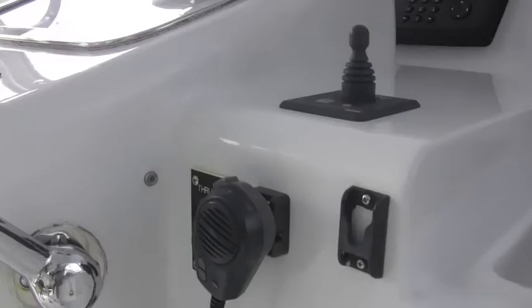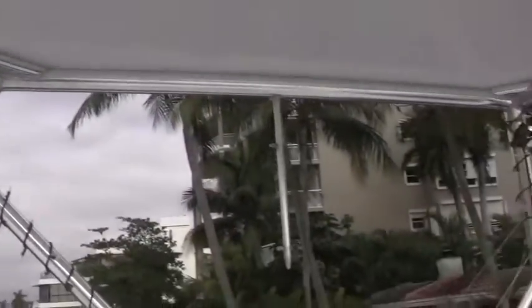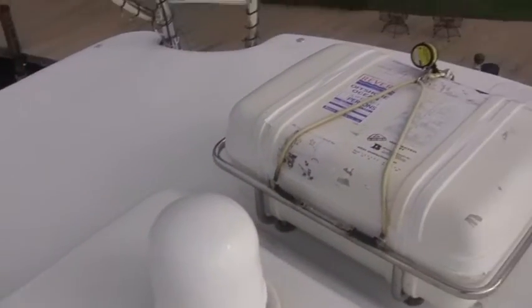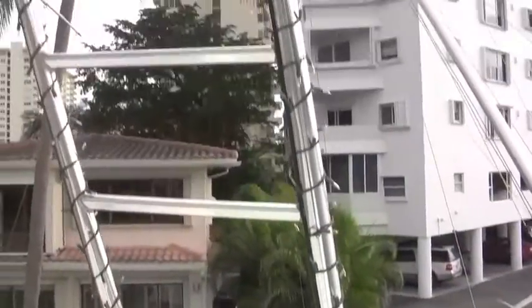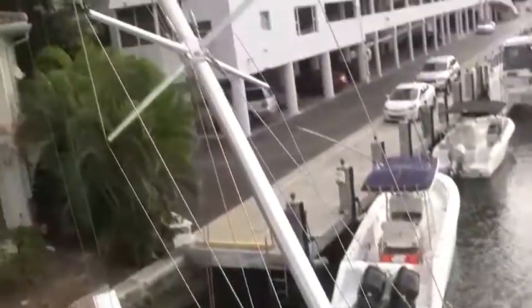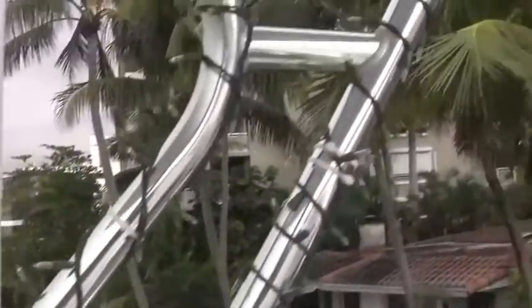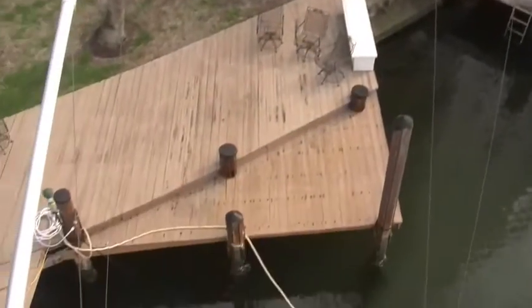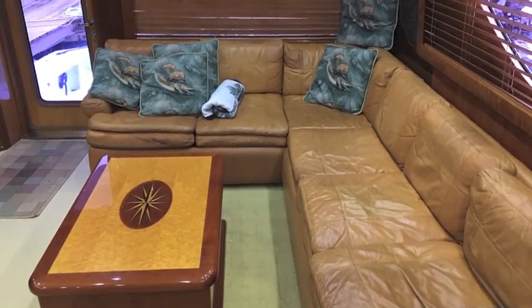Your bow thruster is there. There's your mid-deck open-array Furuno radar. The canister is there — it's just been serviced, in perfect condition. There's your ladder up to the crow's nest, which I did climb up. The outriggers are in incredible condition, beautifully serviced and ready to fish. Up in the crow's nest, you've got a helm, bow thruster, and engine controls. What a view from on top — it's a hard top over the crow's nest, and the aluminum is in spectacular condition. There's a lean-back pad up there too.